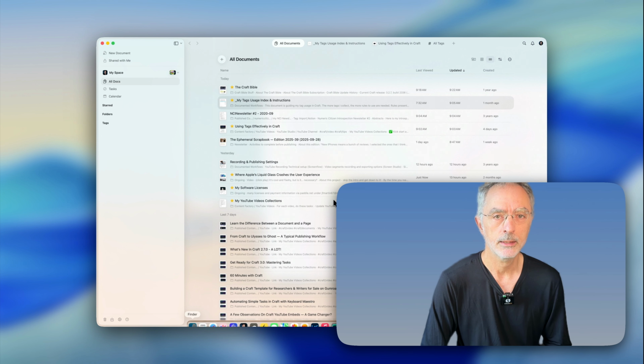I think it's a pretty effective way, provided that you use some kind of rules to organize your tags themselves, because you will see that the more you add tags in Craft, the more there is a need to organize them in some kind of structure. And this is what I'm going to show you: how I'm using tags in my environment and what are the rules that I'm using to decide how I create tags and for what purpose.